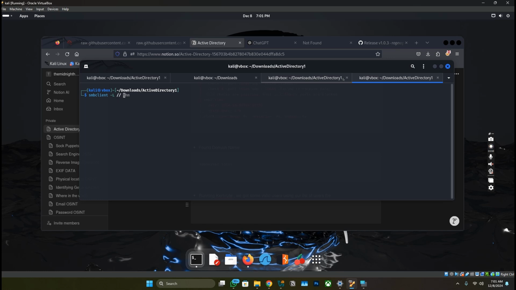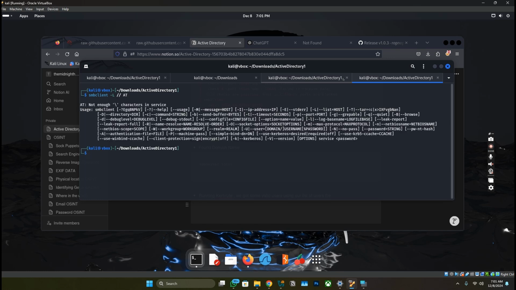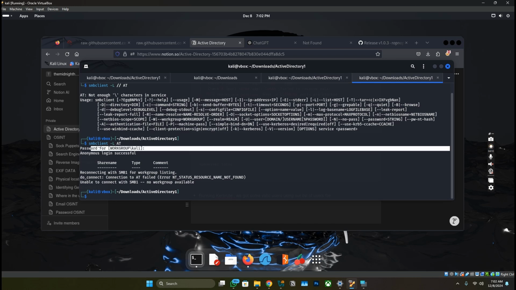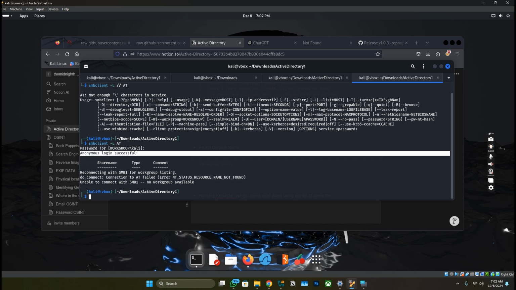Let's try this to see if something comes up. Ah, it didn't go. Sorry, I got the syntax wrong. Let me press enter when it asks for the password. As you can see, this says anonymous login successful, and we can simply enumerate shares or do some SMB listing without logging in.